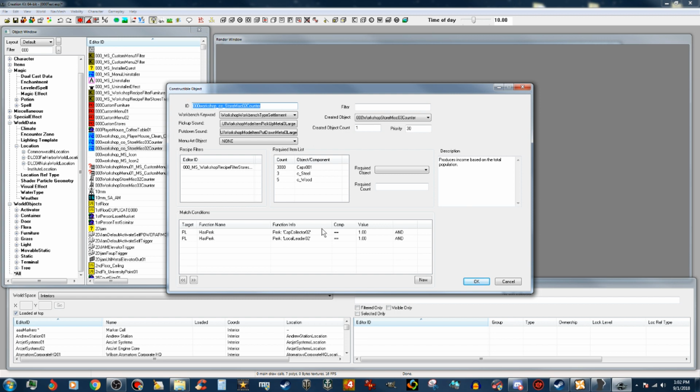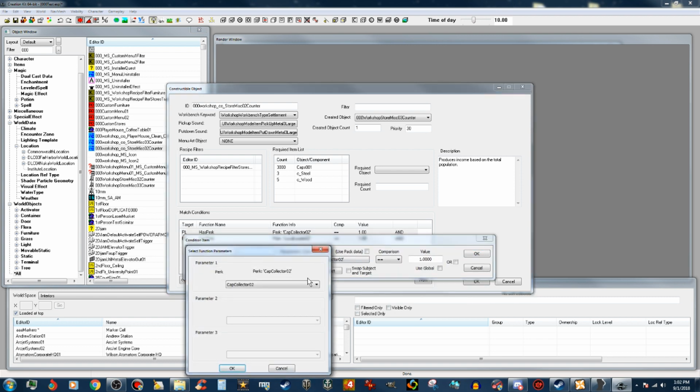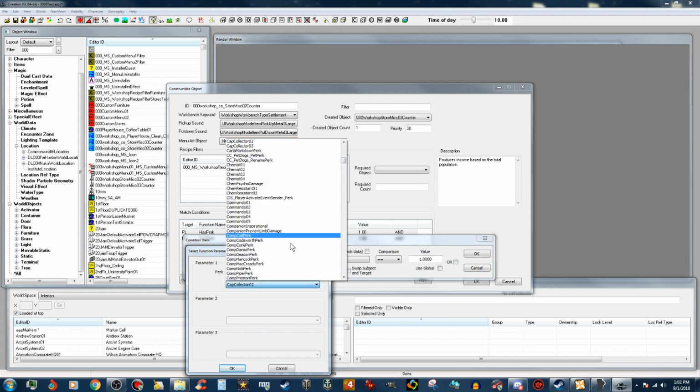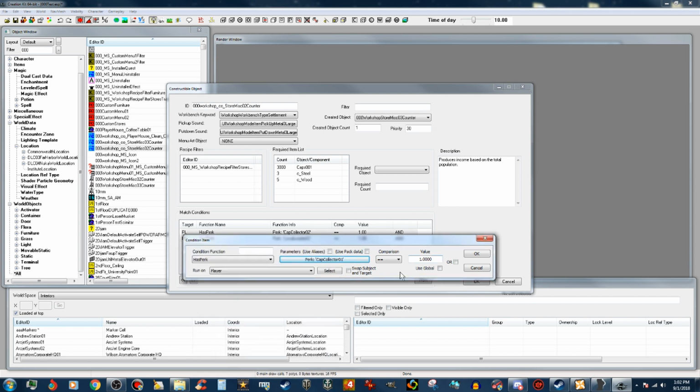I might want to change the cap collector here. We'll open that up and we'll make that cap collector 1, and that's a condition.